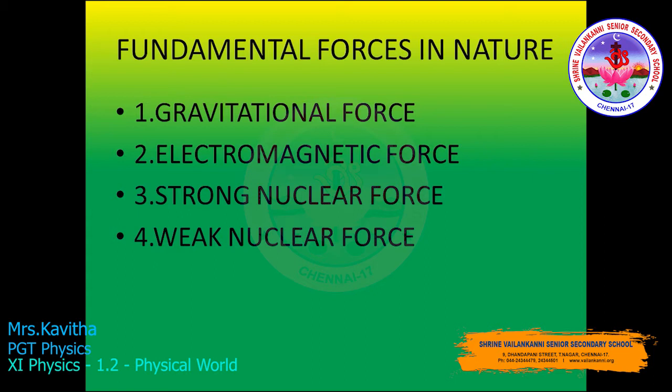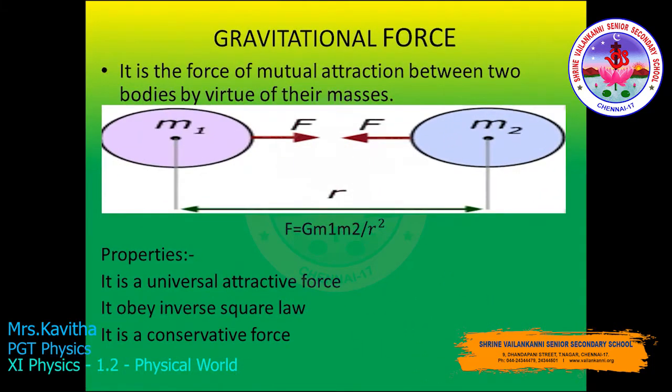These are the fundamental forces which are segregated into four, that is nothing but gravitational force, electromagnetic force, strong nuclear force and weak nuclear force. So we can see elaborately one by one. What is gravitational force? It is the force of mutual attraction between two bodies by virtue of their masses. It is a universal force. Every body of the universe attracts each other with this force.